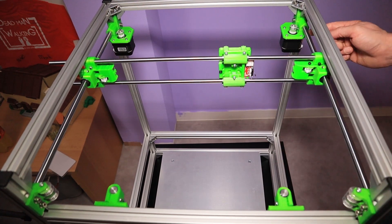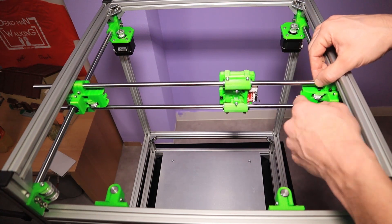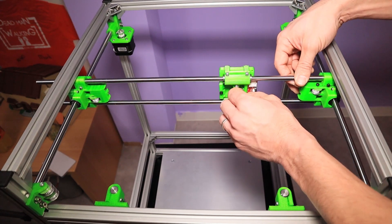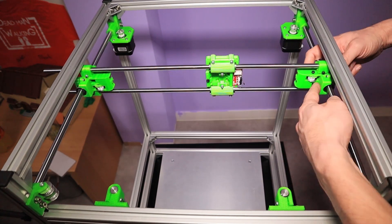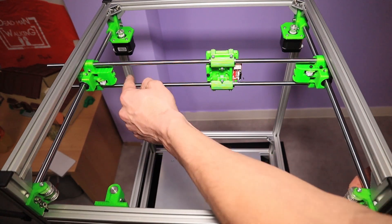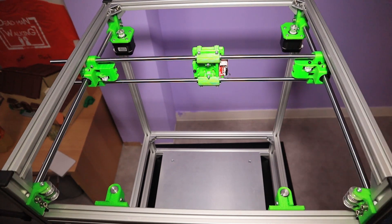It's actually really simple. The first belt goes around the pulley here, around the motor. It goes to the pulley that's facing towards the motor, and then you know where you have to mount it on the X carriage. So this is the pulley below — it will go here below on the X carriage. The other side goes straight through the X gantry: bottom pulley here, bottom pulley there, bottom pulley here, and then it gets tightened down on the side. Then you do the exact same thing for the other motor.